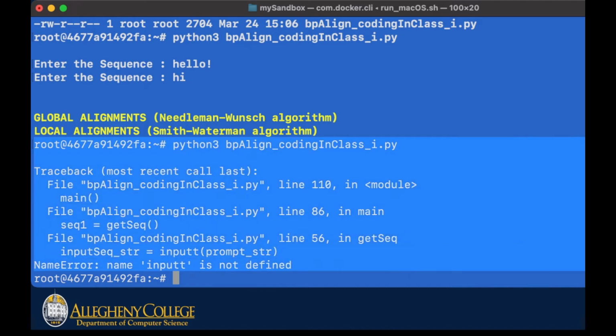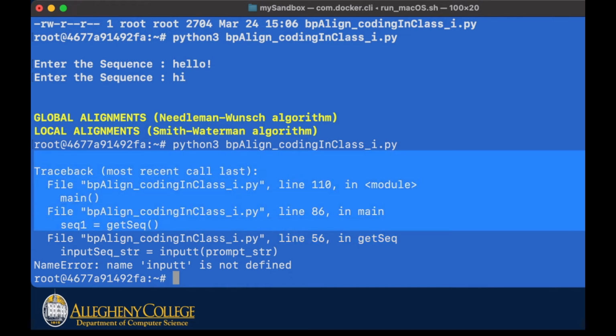Now, working with students in Python for some time, one thing I've noticed is that when people see this error message, they tend to freeze and think, oh no, it's not working. Don't panic. Never panic. Just look at the error message and see what it says. At the very bottom, it says NameError: name input is not defined. And where's that lack of definition? That's at line 56.